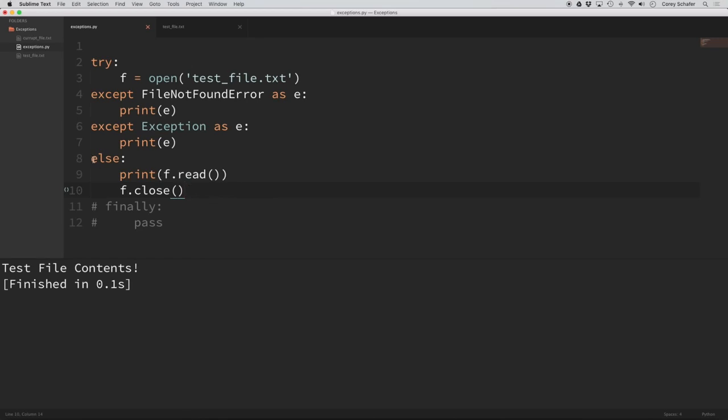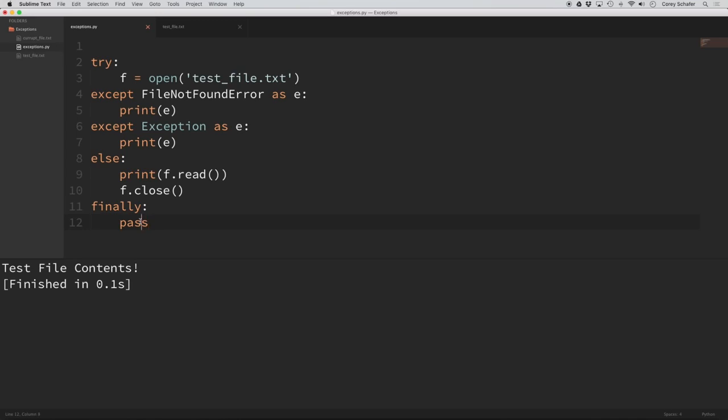Okay, so now we come to our finally clause. Like I was saying, the else clause only runs if we don't throw an exception, but the finally runs no matter what happens, whether the code is successful or whether we throw an exception. So this is useful for making sure that you release certain resources regardless of what happened in the try except. So for example, say you are working with a database or something like that, then this would be an area where you could close down the database at this step.